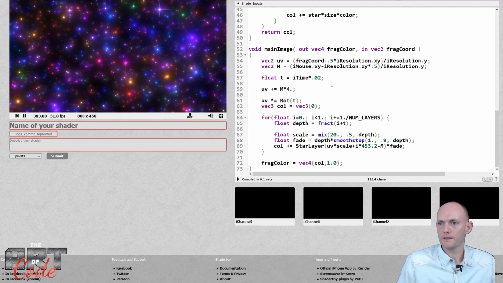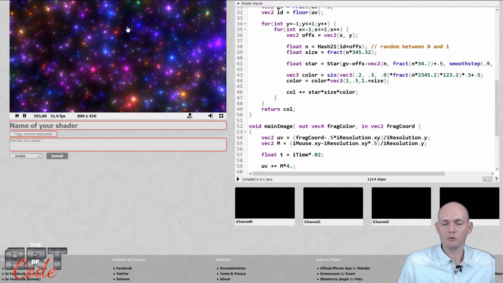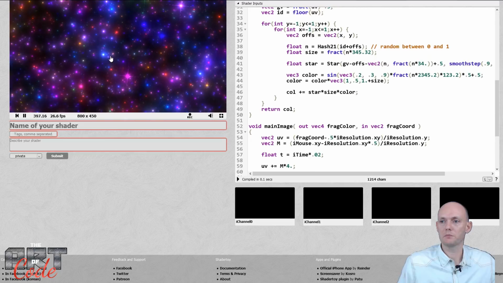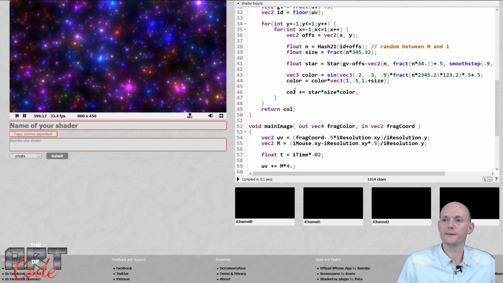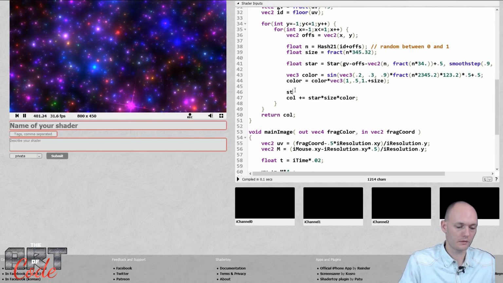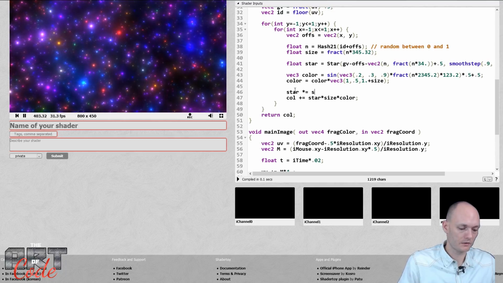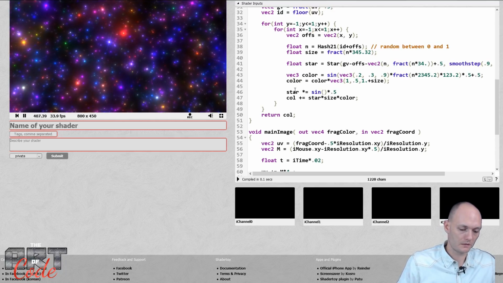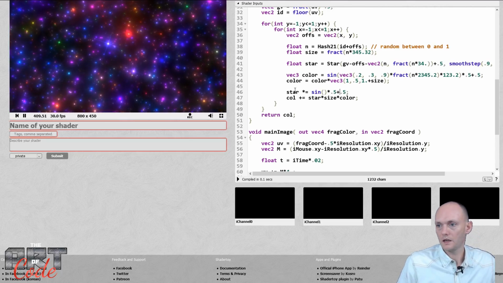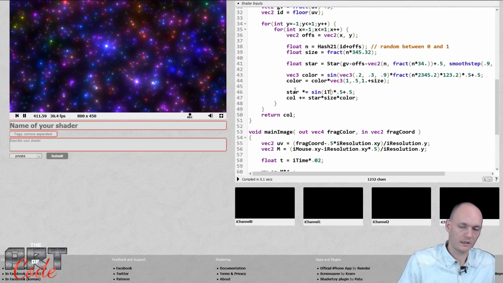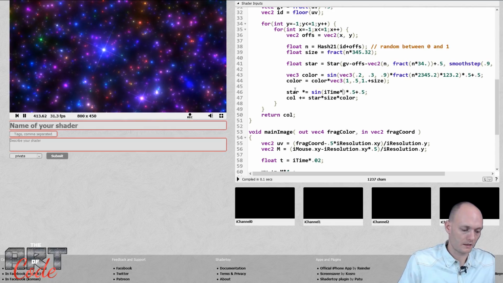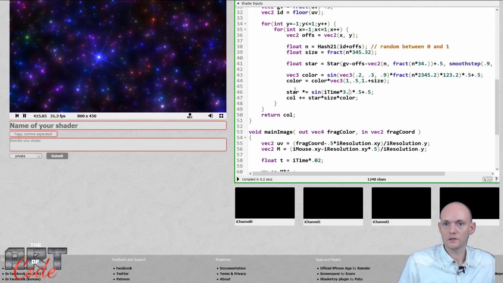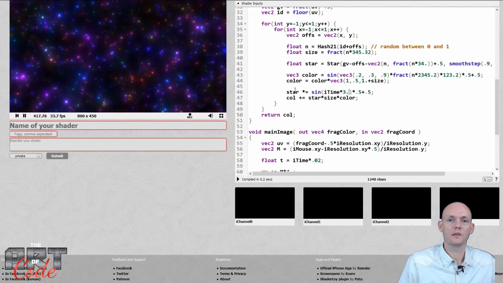Okay, last little thing here. It would be cool to kind of make these things sparkle a little bit. So what I'm going to do here is star times equals the sine of something, and again I want it in the 0, 1 range, so I just do that again. And then if I just multiply this by, say, iTime times, let's say 3, then it would just fade all of them in and out at the same time.